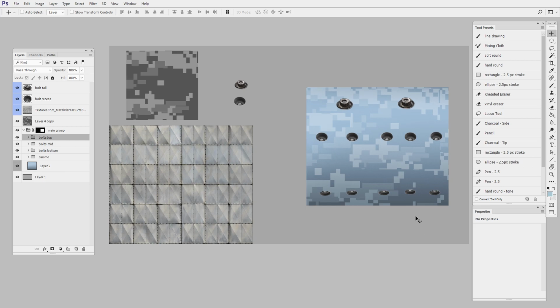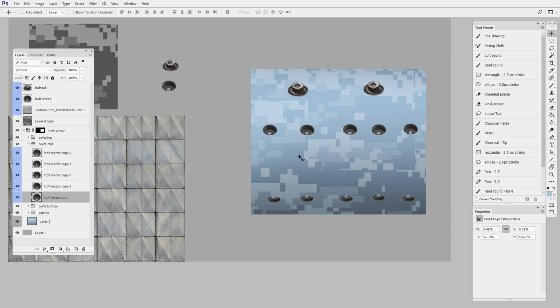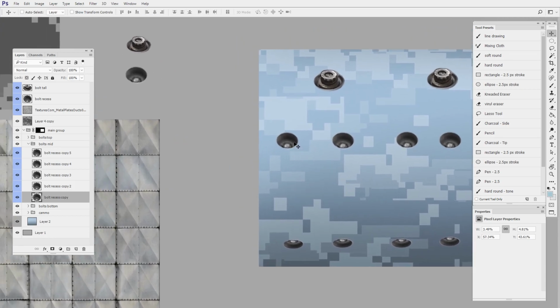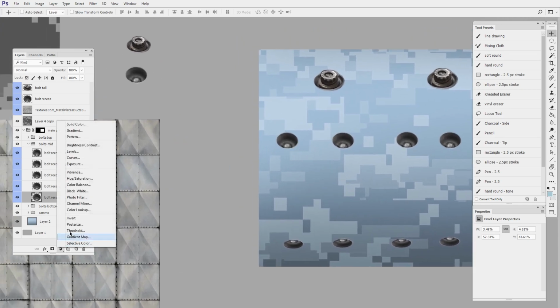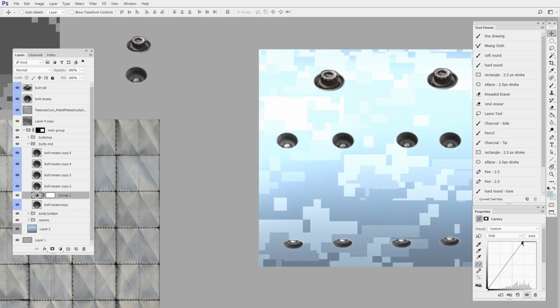Let's say what I want to do is to make all these bottom bolts darker and all these top ones lighter, as if there's some sort of light coming down from above and there's a bit of a shadow down here. And I also want to do it in a non-destructive way. The way I would do that would be an adjustment layer. So if I just wanted to do this bolt right here, I would make an adjustment layer. I like curves, so I'm going to be using a lot of curves. And then right now, if I were to modify it, it just modifies everything below it on the layer stack.